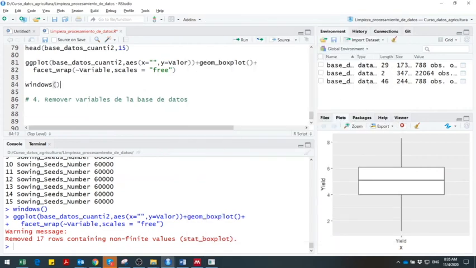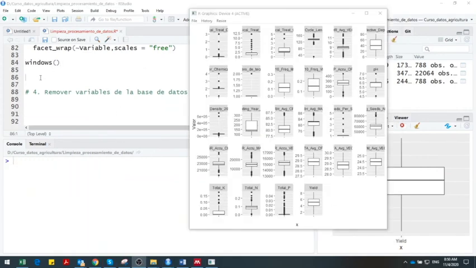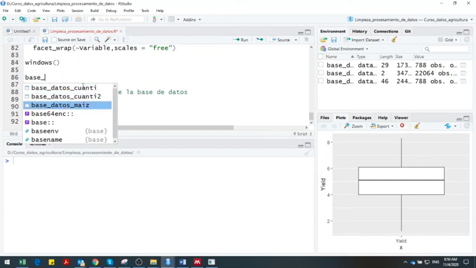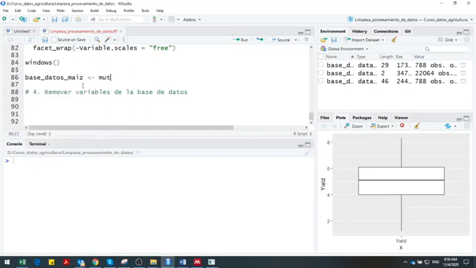So let's do it in the R console. And to remove those outliers from the database, we can do it by using this function that we've used before. It's going to be done on the maize database. So let's use the mutate function once again and use it on the base de datos maize.